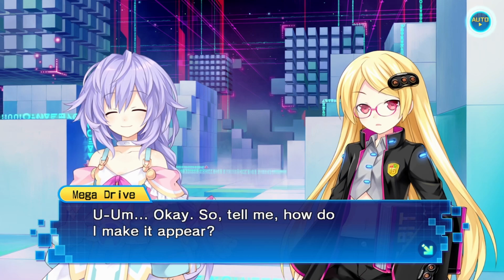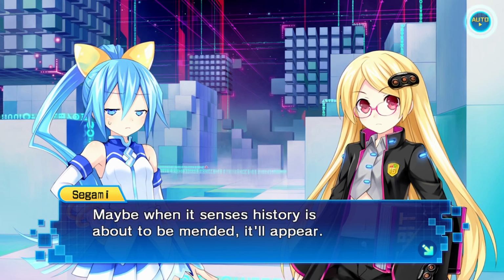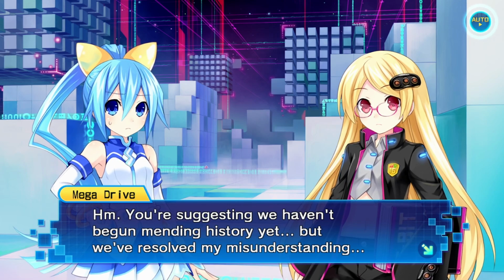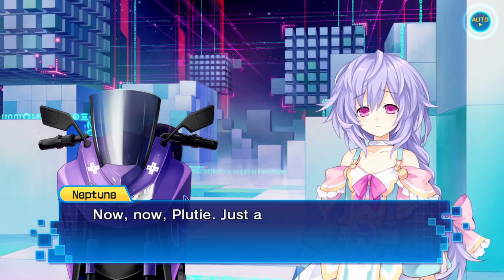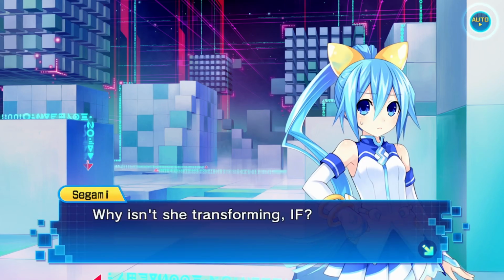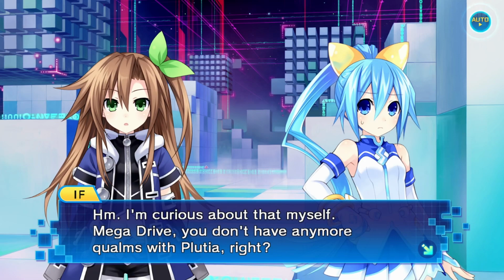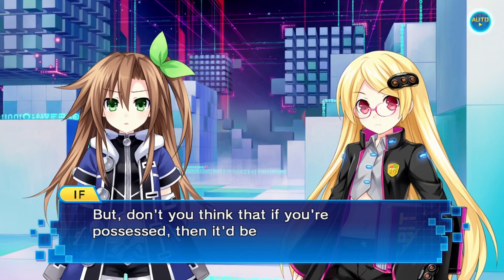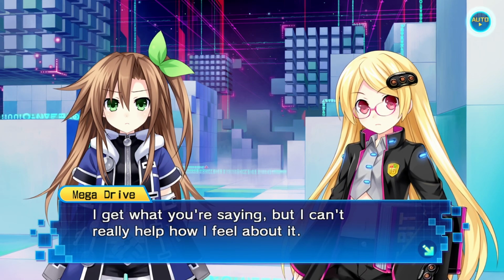Okay. So, tell me, how do I make it appear? Maybe when it senses history is about to be mended, it'll appear. You're suggesting we haven't begun mending history yet. But we've resolved my misunderstanding. Hey! Let's hurry up and do it already! Now, Pluty. Just a little longer. Why isn't she transforming, IF? I'm curious about that myself. Mega Drive, you don't have any more qualms with Plutia, right? That's right. But don't you think that if you're possessed, then it'd be weird for you to feel okay with her? I get what you're saying, but I can't really help how I feel about it.